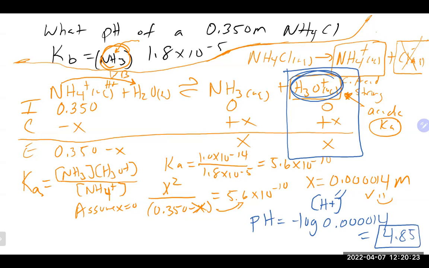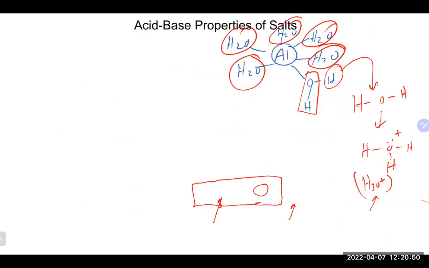Yeah. Any questions on salts or how to work these problems? Again, two major stumbling points for a lot of people: writing the equation correctly and using the wrong K value. So these are two very common places where people really do make mistakes on these things. Any questions on any of that there? All right, so that should be salts, I think.